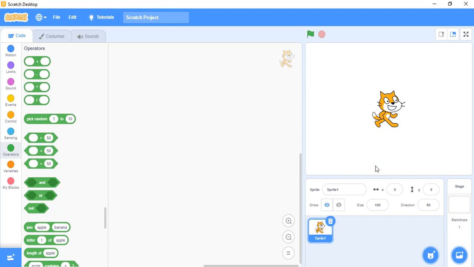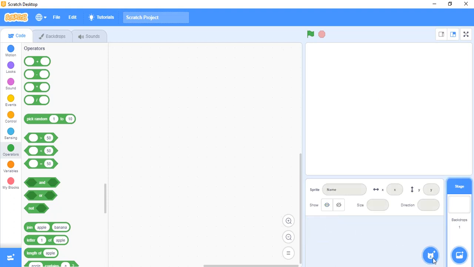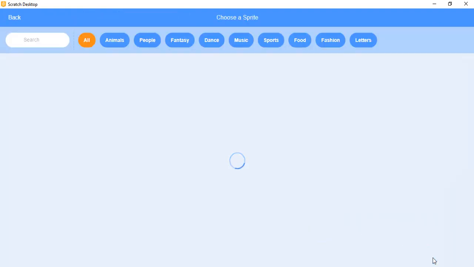So we're not just going to have one sprite, we're going to have at least 10 sprites that's going to rain down the whole time. But we don't have to write all 10 programs ourselves. We're going to write one program and we are going to copy it 10 times. So let's delete the sprite, the cat, the scratch cat, and we are going to choose our gumball.